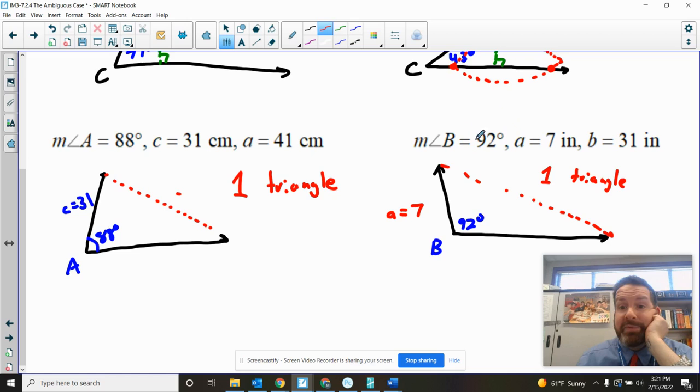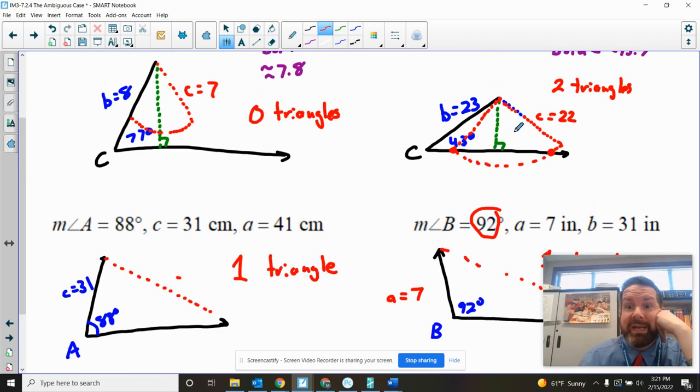Likewise, the obtuse ones are easy. Because if the angle is bigger than 90, I just have to look at these two numbers. If the side opposite the angle, so B, is bigger than this, we're going to have one triangle. If B is smaller than this, then we have none. You don't even need to do that intermediate step of the calculation.